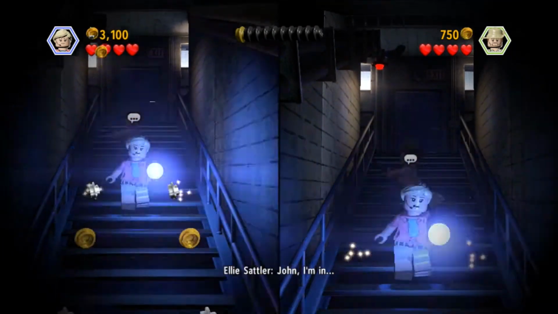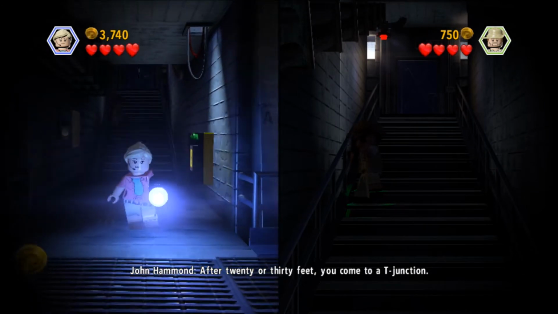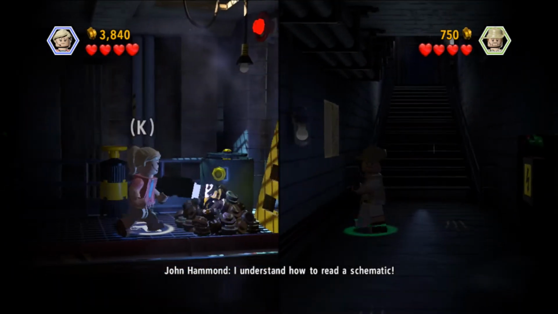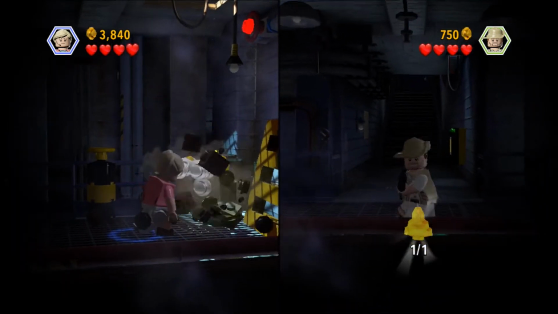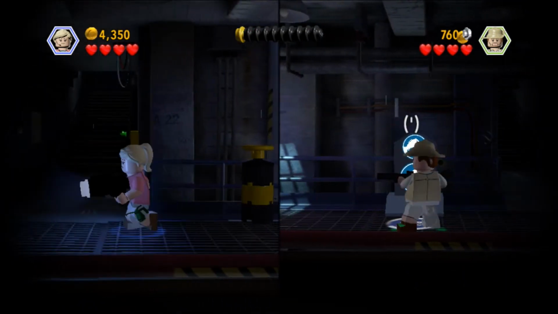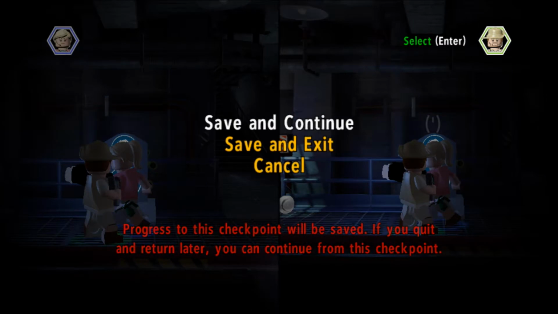I think I'm the girl. Yeah. After 20 or 30 feet, you come to a T-junction. Just never follow the main cable. I understand how to read a schematic. Okay. Oh, it's dino poop. Anything useful out of the dino poop? Which way are you going? No. Save and continue, I guess.